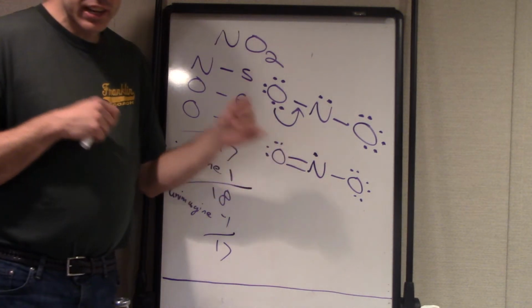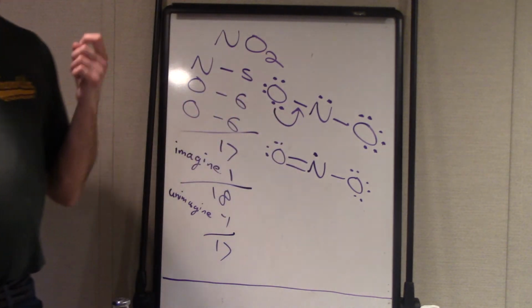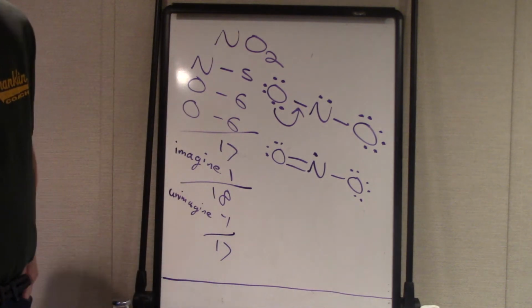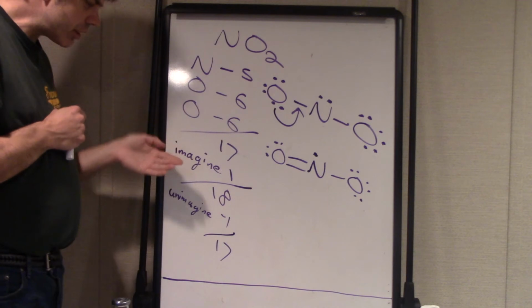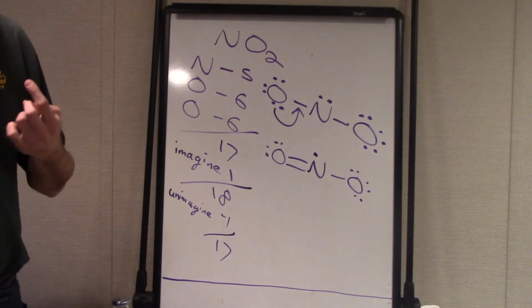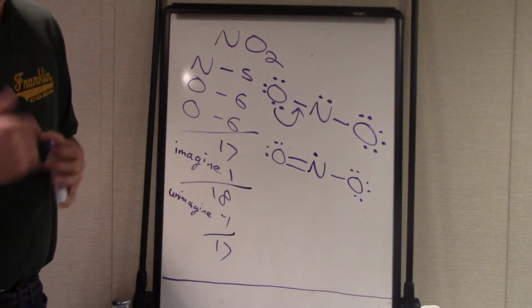I do have less than 8, but the key feature in this is not the less than 8, but the odd number. So this is how you deal with an odd number of electrons. Even though it seems kind of weird, some of you are probably looking at this and saying, man, why am I going through the hassle of imagining an electron and then unimagining it later? Well, because if you do this process, you're going to get the correct Lewis structure.